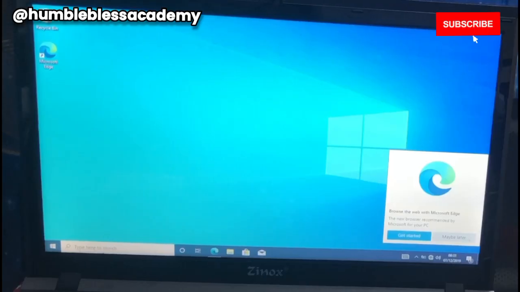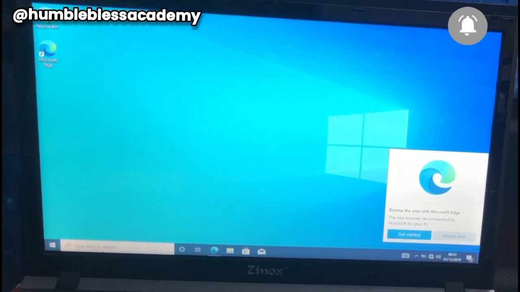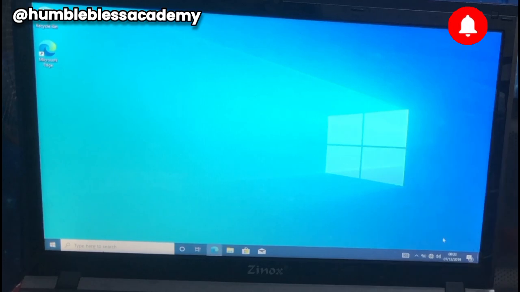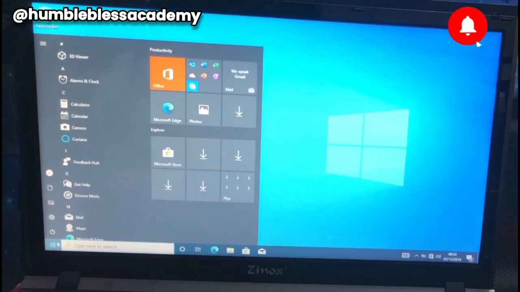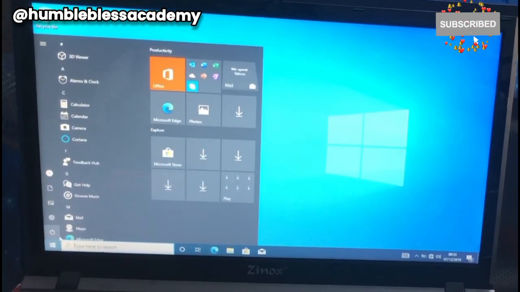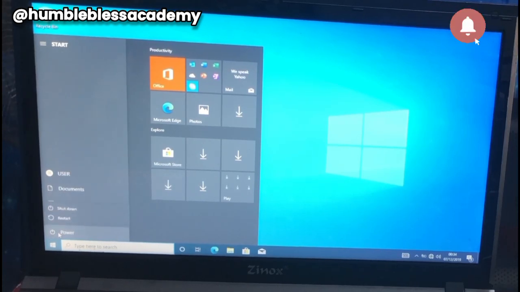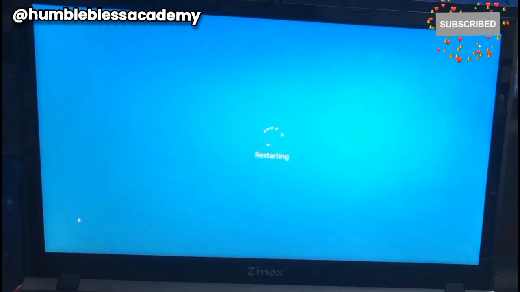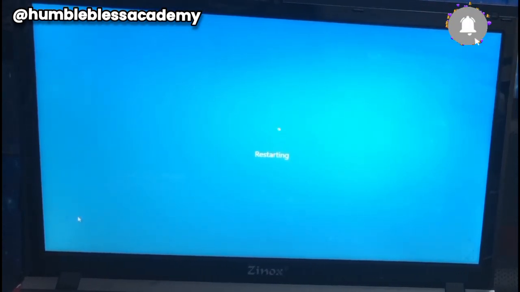So just a moment. Guys, there we have it. Our system is being upgraded, so our operating system is now uploaded on our system. So Windows 7 is now Windows 10. As you can see vividly, now we're operating on Windows 10. So this is basically a simple way you can go about upgrading your system. So I have to restart the system now.